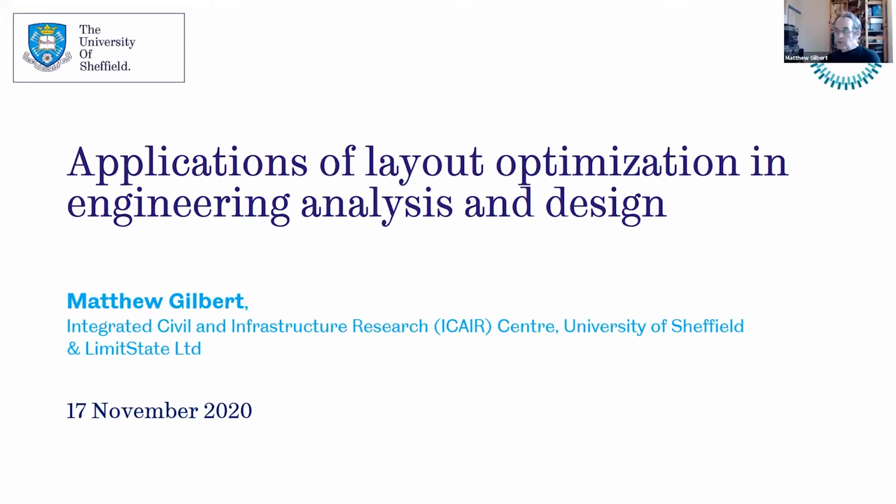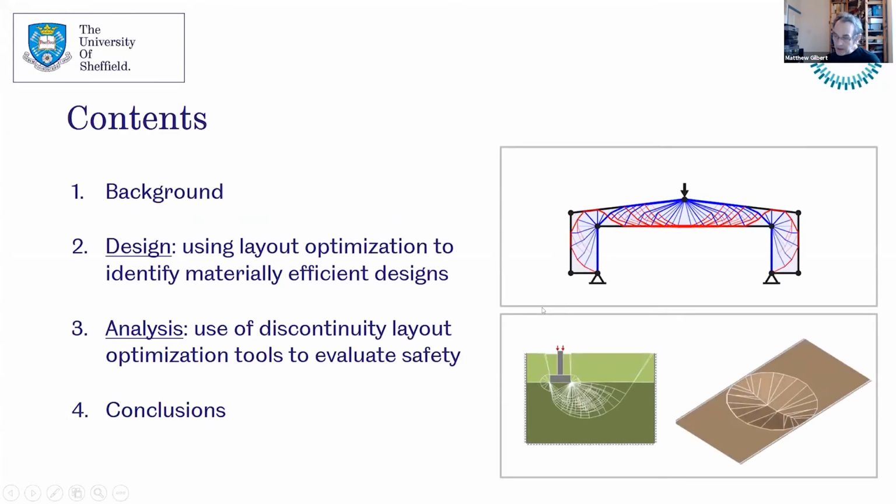Okay, so as we mentioned, I'm going to talk about layout optimization and how we can apply that technique both in the analysis context and also in the design context. So just to give you a quick rundown of what I'm going to cover, I'll start with a bit of background and then dive into design applications of layout optimization. You can see on screen an example of the use of truss layout optimization to identify a potential design for a structure, sort of a portal structure.